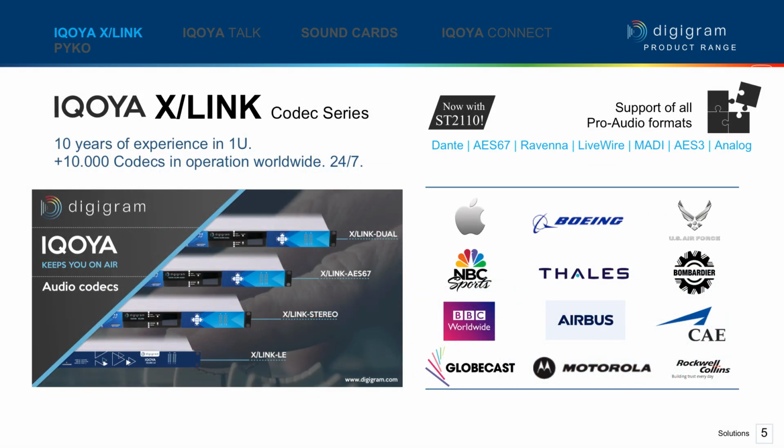So IQOYA has been used for well over 10 years. There's over 10,000 codecs in operation worldwide every day. This has been going on since 2009. It's also ST 2110 compatible. These products support all of the pro audio formats that are used in live, studio, and broadcast. These are just some of the companies that utilize this technology.